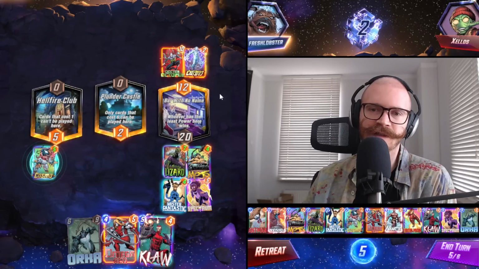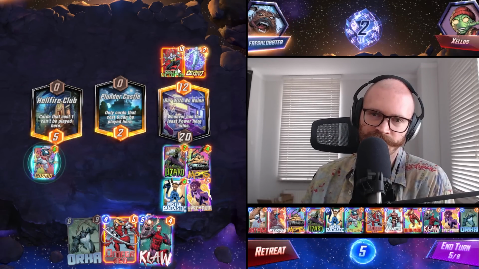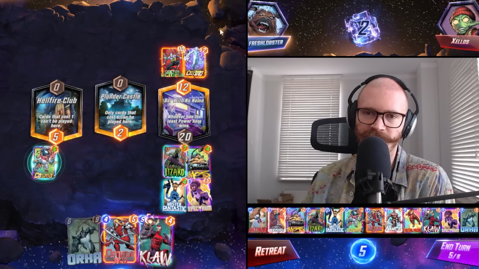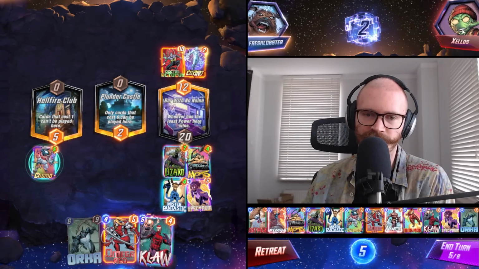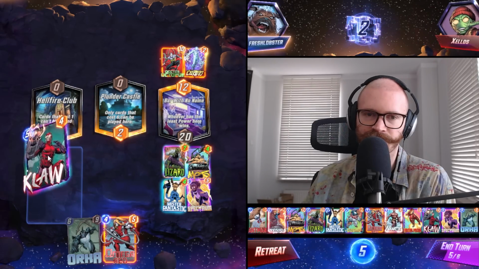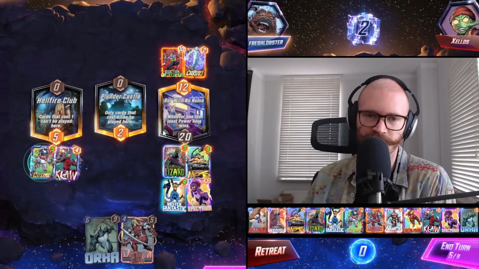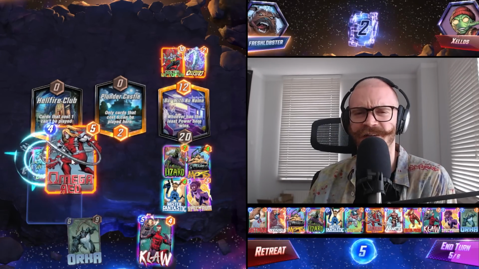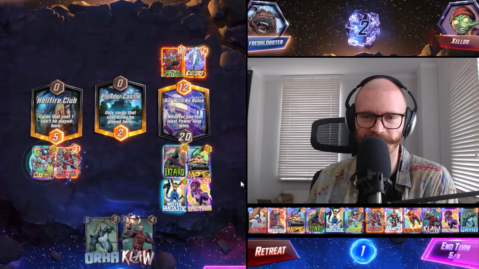Well, at this point, it doesn't matter. Let's see, 1, 2, 3, 4, 5, 6, 7. So they would just need Death plus Daredevil or something to beat me after Galactus. So we have to assume they don't have Galactus, which means we're playing Klaw. Actually, you know what? I think I go Omega Red for the surprise value.